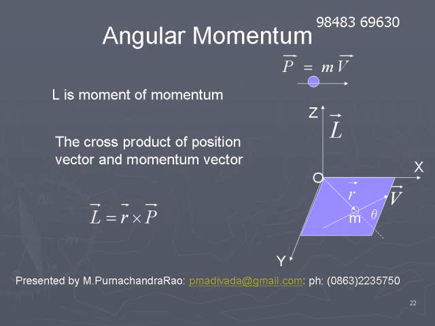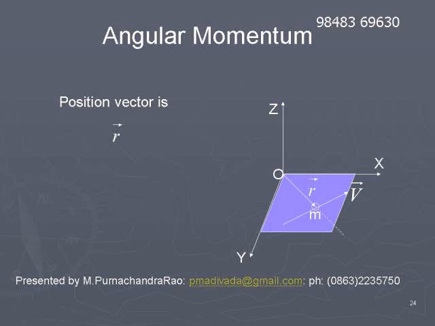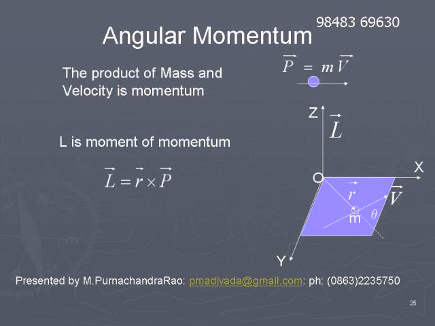Angular momentum can also be written as a cross product of position vector and momentum vector. See, in the figure, OXOY represent a horizontal plane in which a particle of mass m moves with a velocity v. So its linear momentum will be m v bar, that is along v bar. This is the momentum vector. And position vector is from O to m, that is position vector r bar. And the angular momentum vector is L bar. It is perpendicular to the plane contained by OX and OY. It is along the z axis.